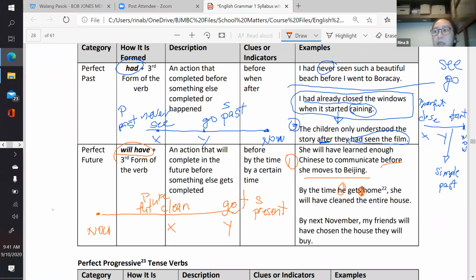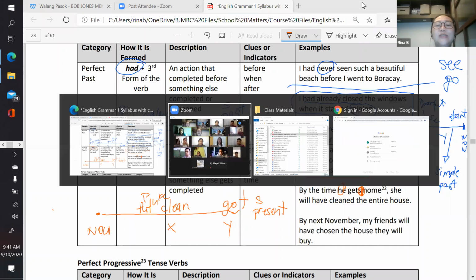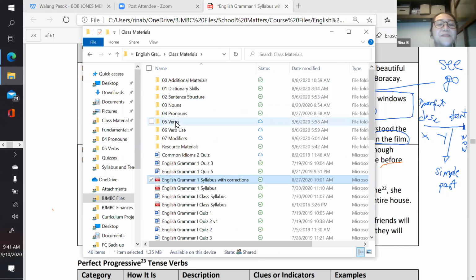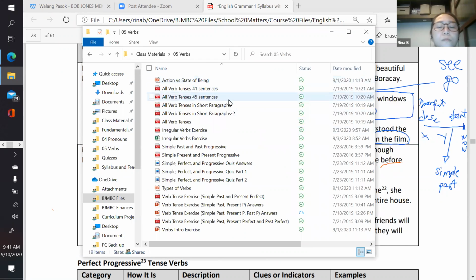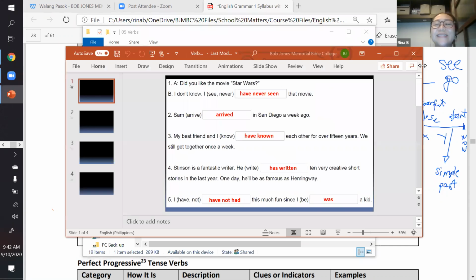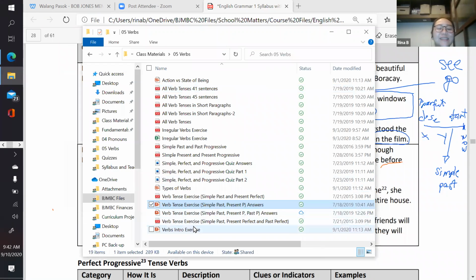Okay. All right, let's just all take a deep breath, clear our minds, because what comes next are our exercises. Woohoo! Okay, but it's not just how to write the perfect tenses. It's figuring out when to use what. Not the answers. Ooh, hang on a minute. Sorry. I did not want to do that.